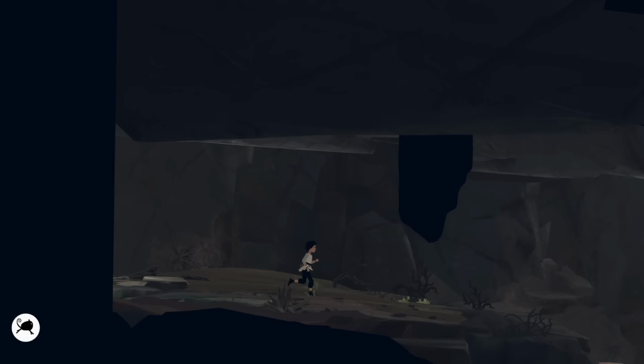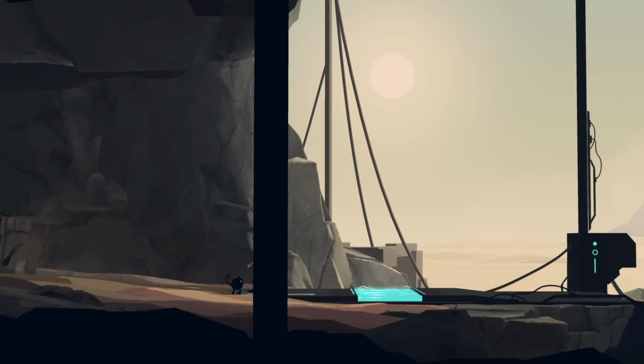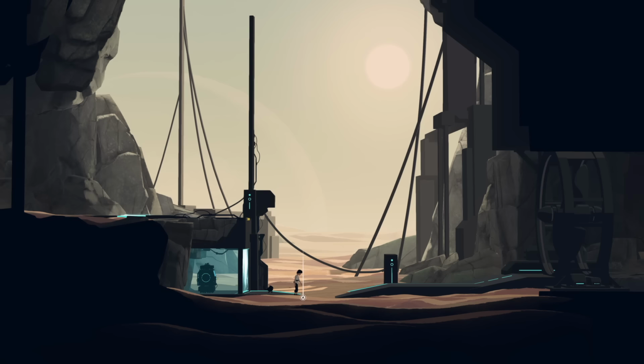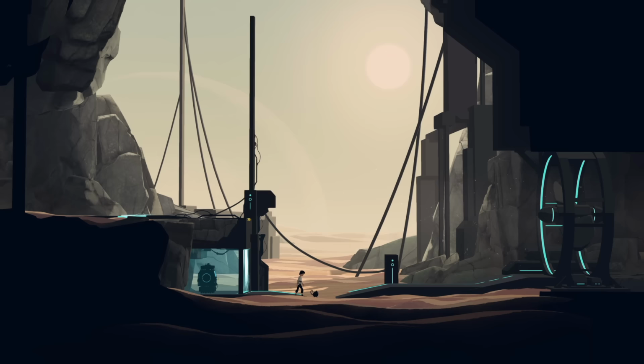Here you want to make sure you jump over any of these panels that have electricity on the ground. So that's just a timing puzzle. And then you want to make your way down to the bottom here. You want to order Mui to stand right here. And at that point, you do not want to call him for quite a while.